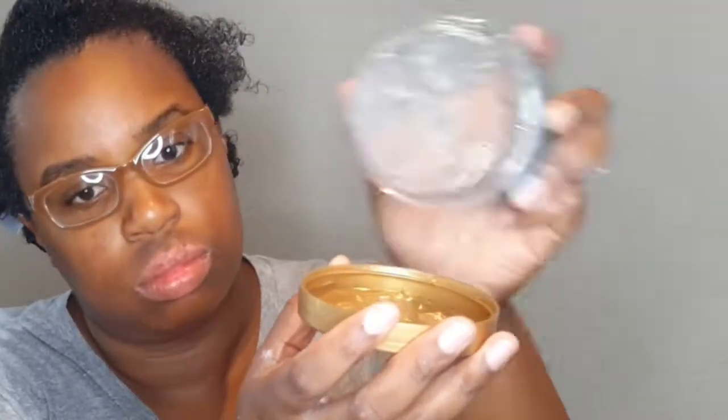I'm going to go ahead and go in with the gel. It is a very thin gel. Nothing really special about it. So I'm going to go ahead and also put some oil on it, the African Pride oil, and go ahead and put that on my hair. And then add the gel.